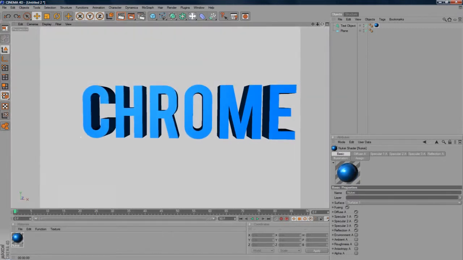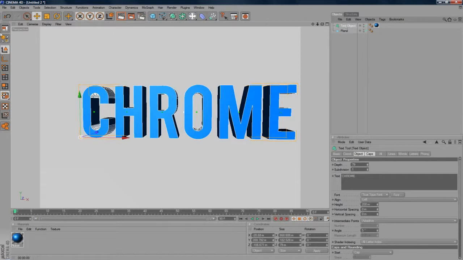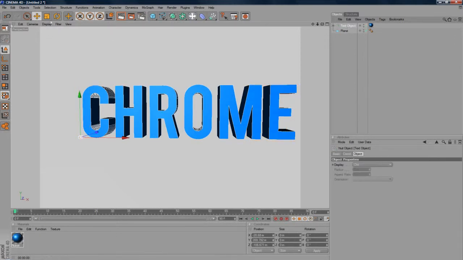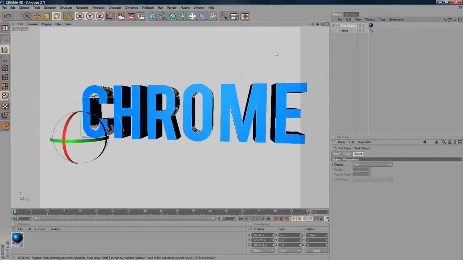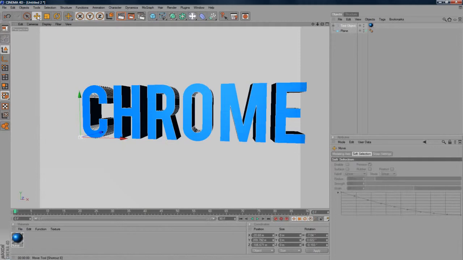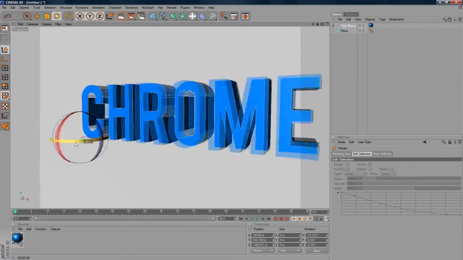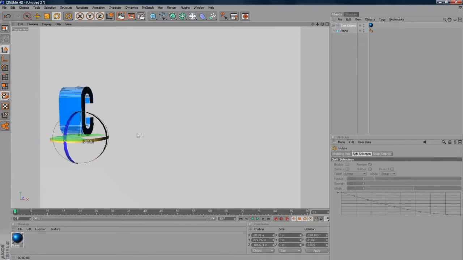Now what we need to do is click on the text object and go over to this tool here, which makes it editable. This is how you can rotate single characters of the text. For example, if you have it checked, maybe uncheck it and rotate again, you can start to rotate the text.